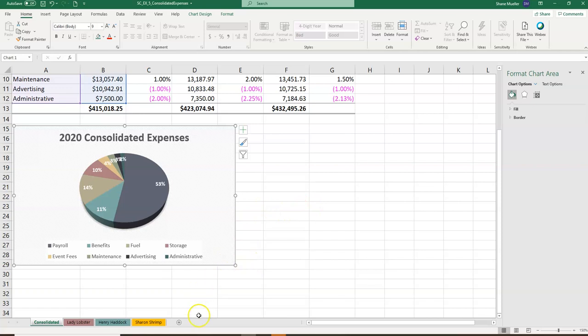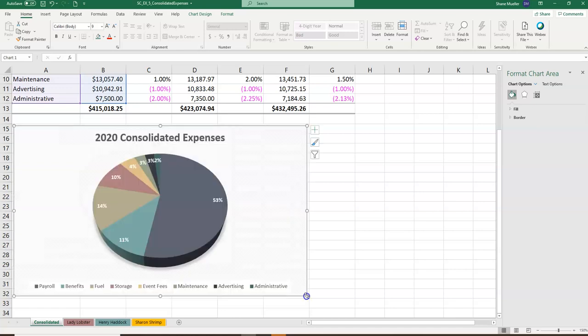Then we're going to lower the bottom right. So click on that little bottom right sizing handle, and the bottom right is going to be in cell F32. So somewhere like that. So then that kind of moves those numbers out a little bit.